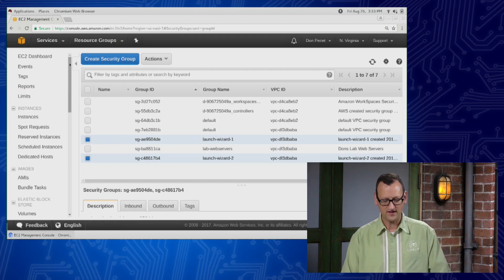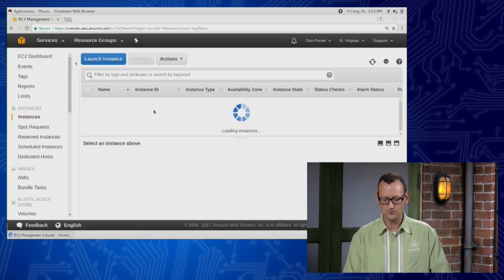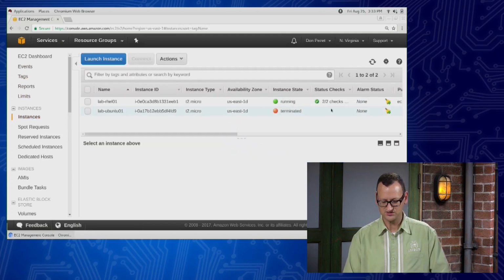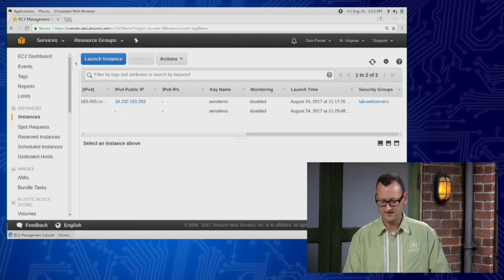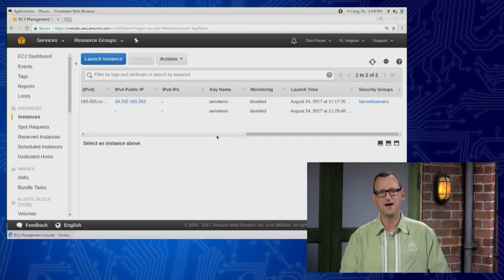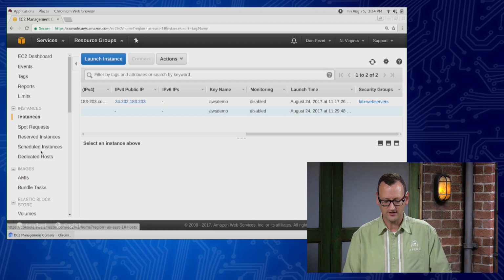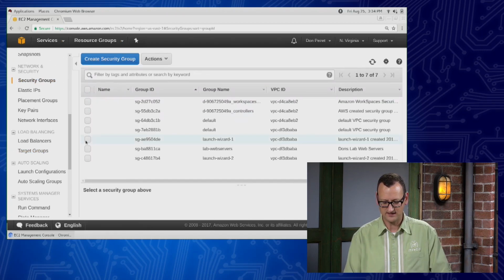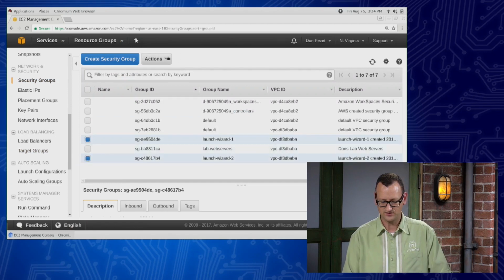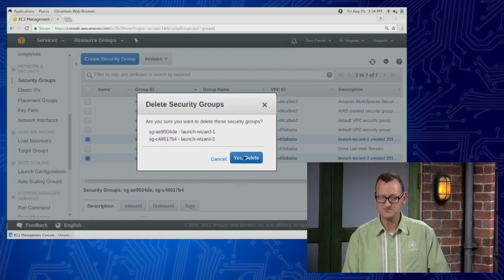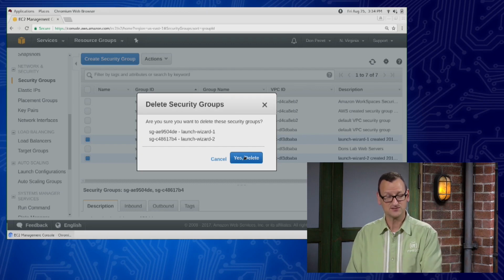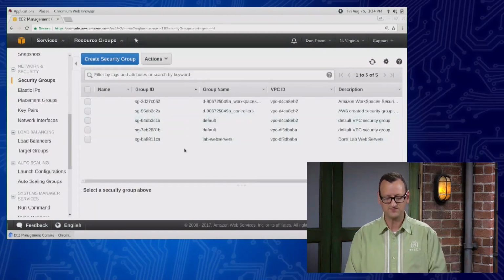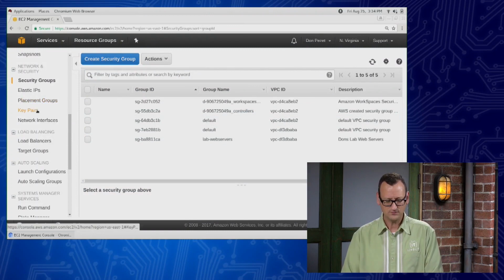But up top, if I go back to my instances, I can see what security group that Ubuntu instance was using. If I just scroll all the way over to the side, I can see, oh, actually it's already been removed. It was a part of my lab web servers. So I'm not using Launch Wizard 1 or 2. I've got some left over from other things. So I can go down here and wipe those out and take care of that. So that's another little cleanup task that I can knock out real quick. I'll just choose Launch Wizard 1, Launch Wizard 2, and we'll delete those security groups. If I make a mistake and one of my instances is still using these, it'll actually warn me. So it protects me from myself. Now it's gone and we should be good to go.